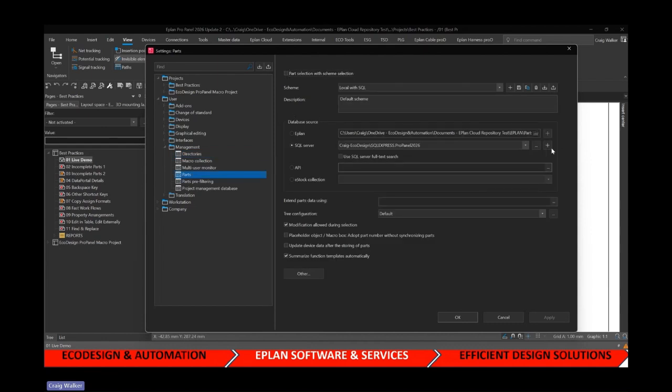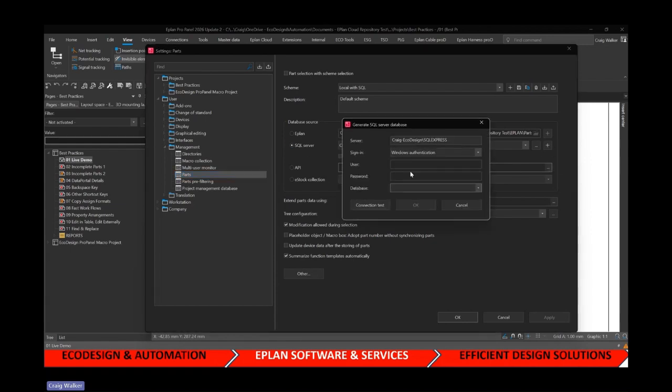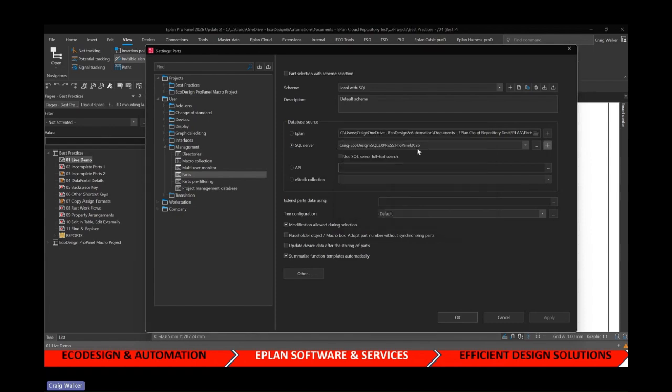One thing I wanted to show you quickly while we're here is the SQL Server interface has recently had this connection test. So if you're having trouble getting your SQL Server set up, you're able to use this within the parts database setup itself, just to ping or connect to that server to see if you've got that SQL Server connection able to be made. So there's a lot of power in these features.